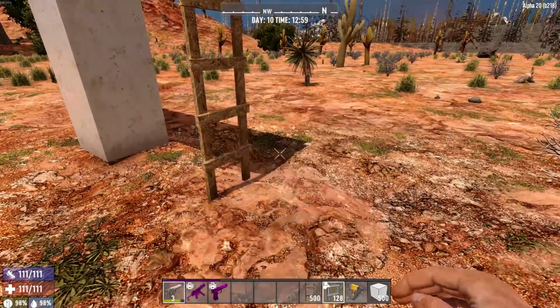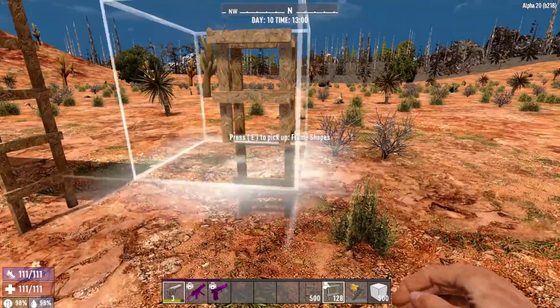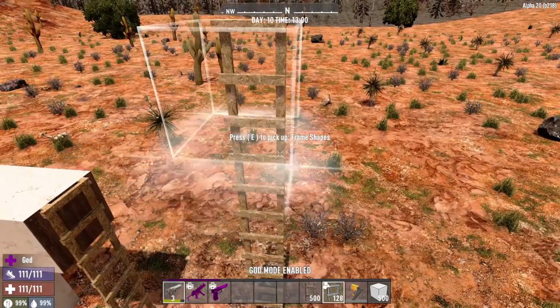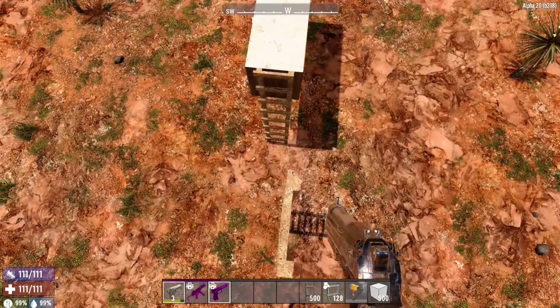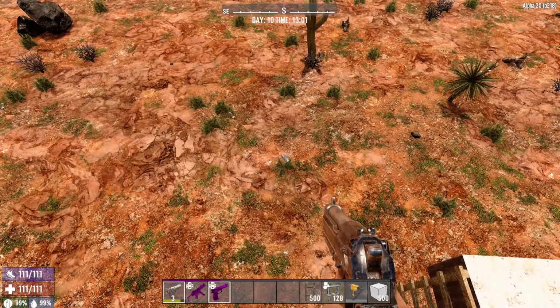So now what I want to try is I want to try and build a ladder to nowhere. Let me see. I'm going to God mode a little bit so I can fly up here. I don't know exactly how high you can stack a built ladder like this. Now what I want to do is I'm just going to park myself on top of it. All right, so we have a basic, regular ladder. Nothing special, not even attached to anything.